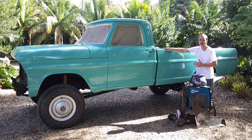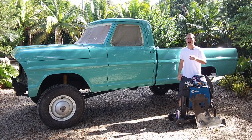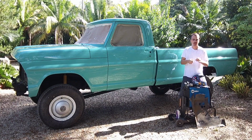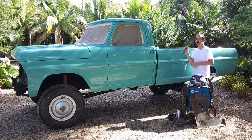Now, the holes here on top of the bed were probably the size of a pencil. That wasn't an issue. It was very easy to fill them in with the MIG welder. It took me a minute or two per hole, and I think there were about 6 or 7 on each side.